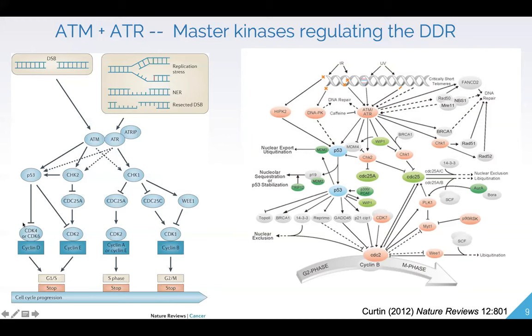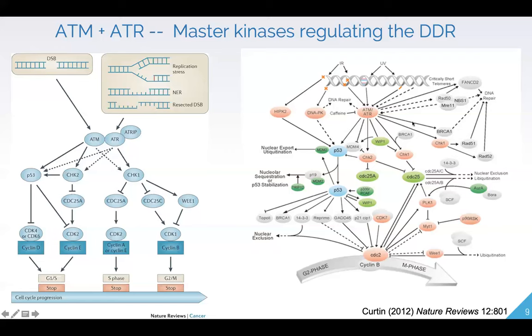Of course, this is a simplified version of the schematic. You can see and appreciate from this diagram that there are many other layers of regulation that happen in response to DNA damage, particularly in response to double-strand breaks. There are many other kinases that get activated. DNA-PK, for example, we'll talk about that in the context of double-strand break repair. But P53 also transactivates many different proteins in addition to P21 that we just talked about. And they're all sort of important for suppressing either the G1 to S. P53 also plays a role in the G2M transition.